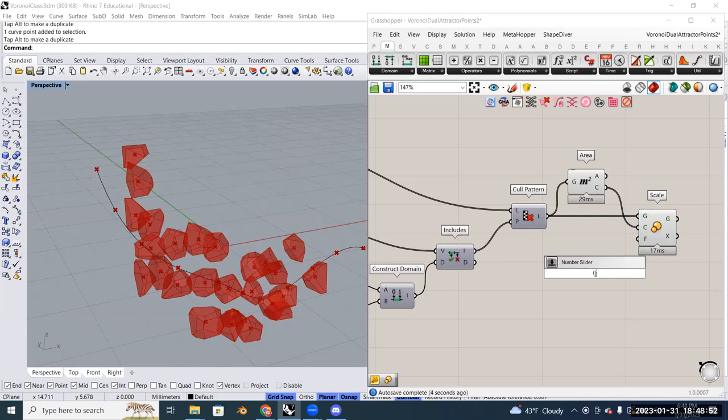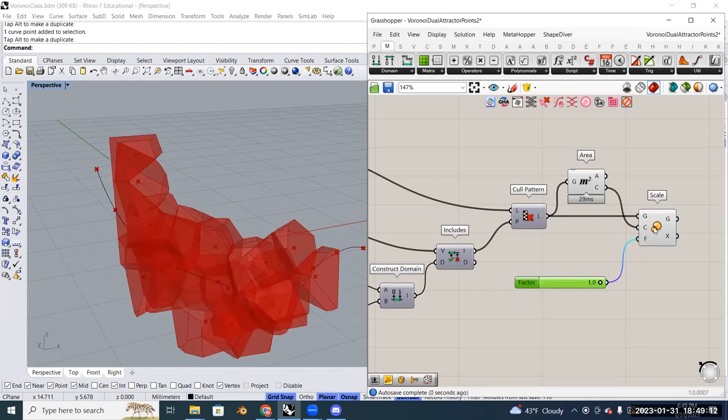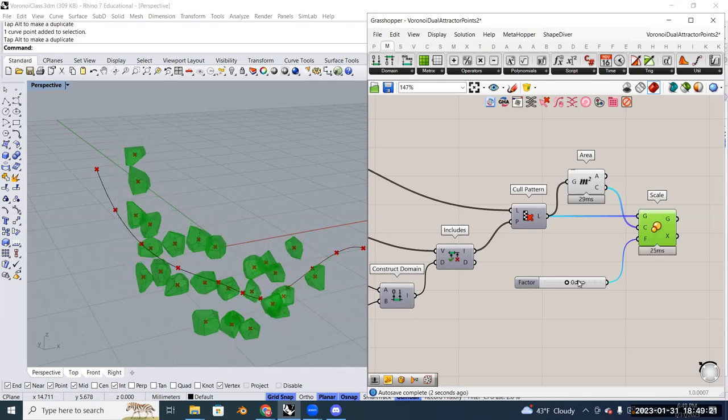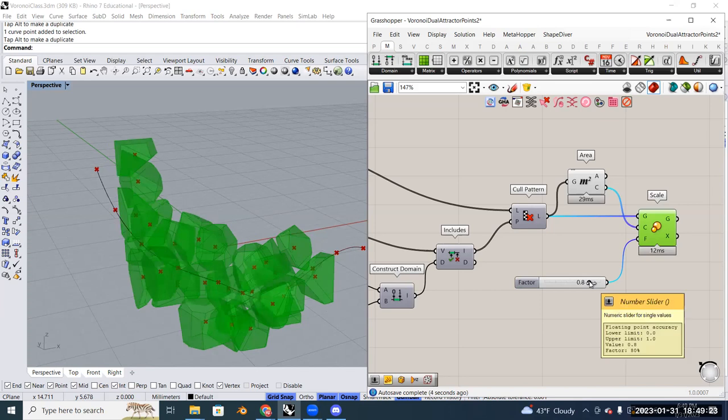And if we grab a slider, I'm going to have a decimal from 0.0 to 1. Well, make sure you hit enter. And now we can go from nothing to full scale. So if I plug this into F, this will be full scale for everything, and we can slide it down and we'll see each of those cells are scaling independently based on their center. So we can add that little air gap in between each of the cells.